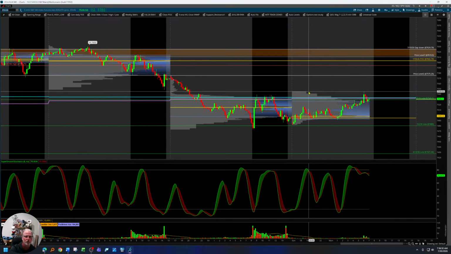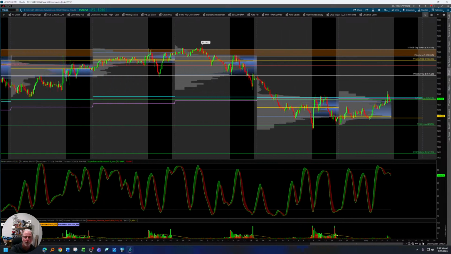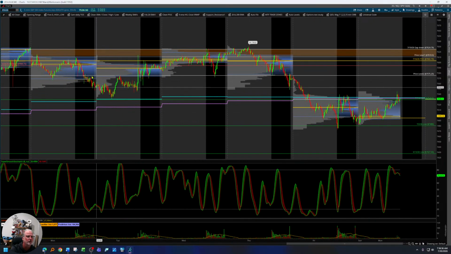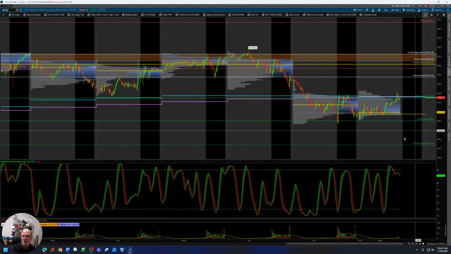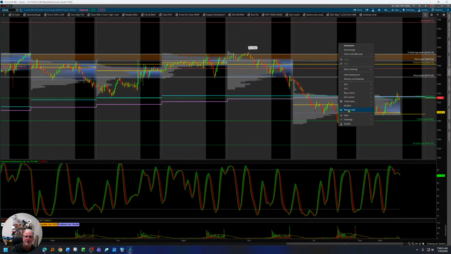All these points of control have been closing out fairly quickly, like within a day or two, right? So you can see these levels here. These are automatically plotted here. It's our points of control right here. So this will be a pretty decent break and retest. The market pops up here, maybe fades back down after that. So we've got to hold this 74.80 level. If not, 74.27 is coming into play there.